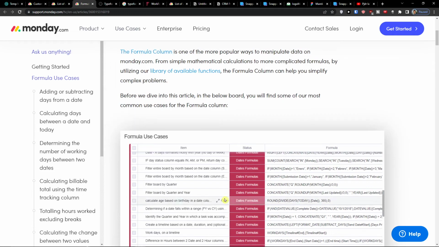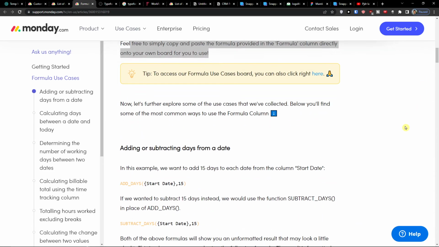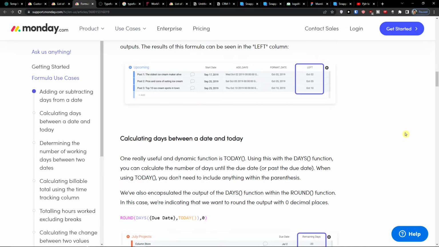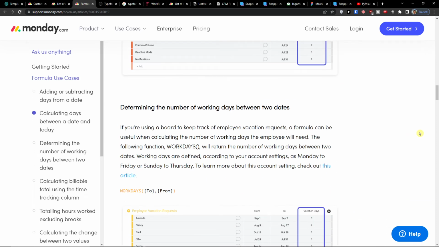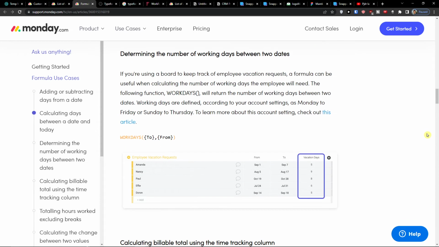So this is pretty much what you can do and how you can work with formulas. And you have tutorials here on how you can go deeper with it. I can create even more complex formulas if you want to. Look at workdays to from.